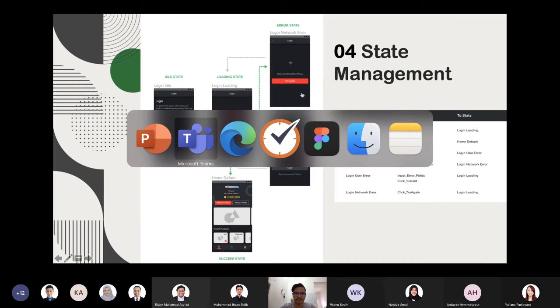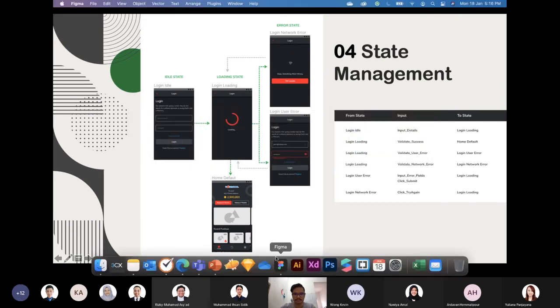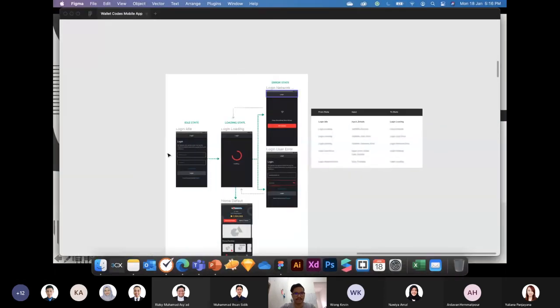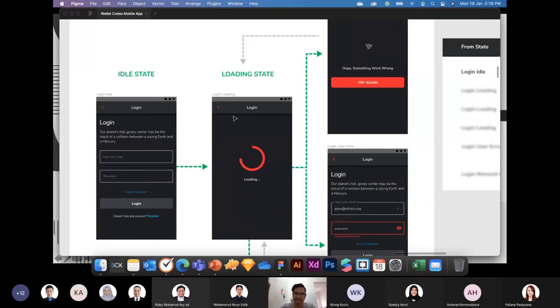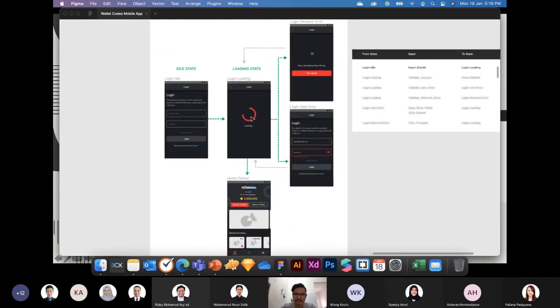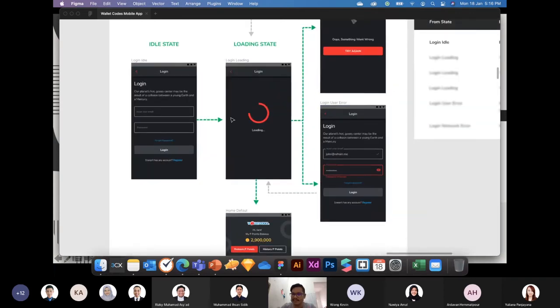Okay. First of all, let us take a simple example, which is a login UI. So everything here is a login UI lab, basically. Now we are trying to create a state management of the login. So let me show you the relationship between them. Then we can move into the table, which will be easier to understand.